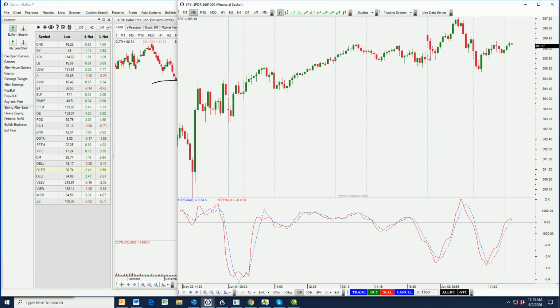You can see how we had this gap higher. Market came in, filled the gap, a couple of long tails under body, had a little bit of a rally in here. We had a nice 10P cross right in there. That's a bullish cross. This is the indicator that we use to tell us which side of the market to be on. You can see how it troughed here, and we had this nice cross right in here.